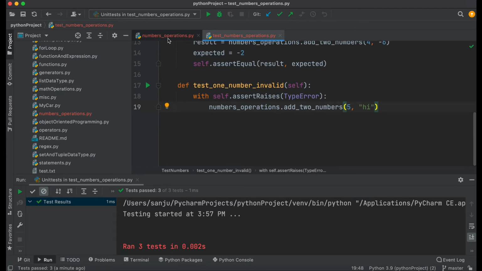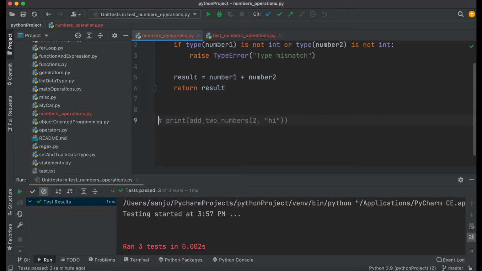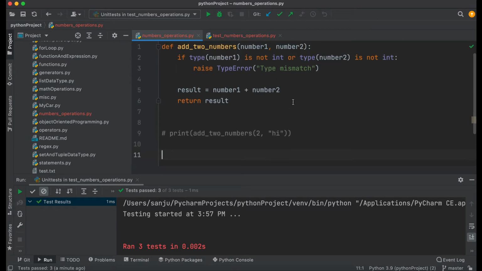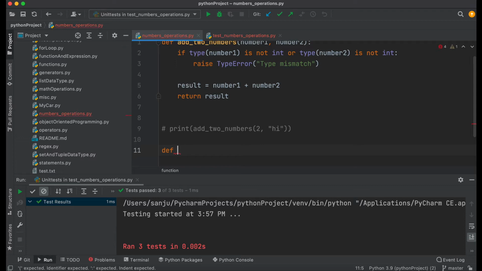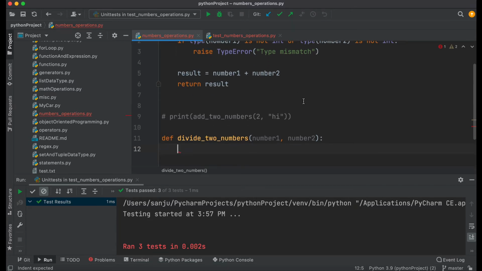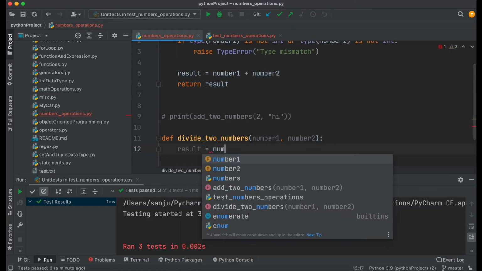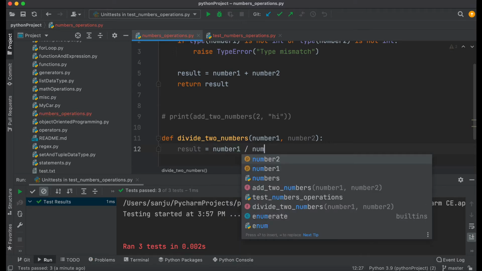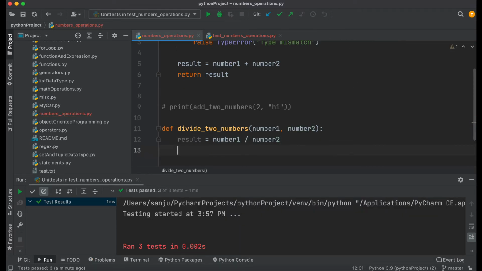So let's look at one more example, when you are dividing two numbers. I can write another program here where we say def divide two numbers, and it will be the same, number 1, number 2, and then our result will be number 1 divided by number 2, and then it's going to return result.